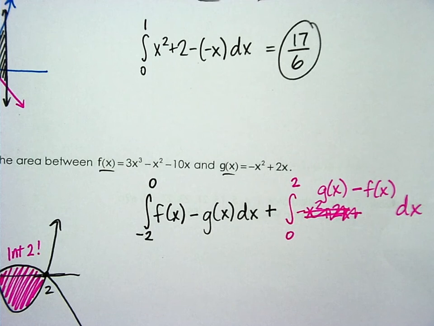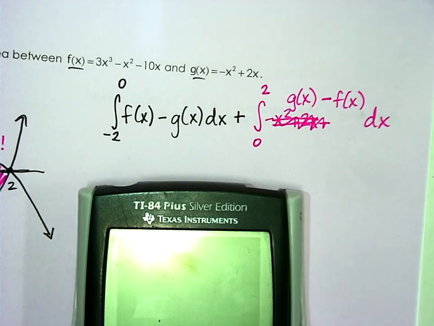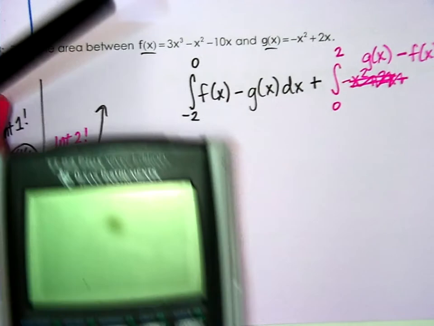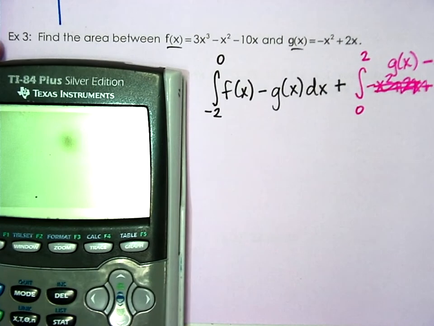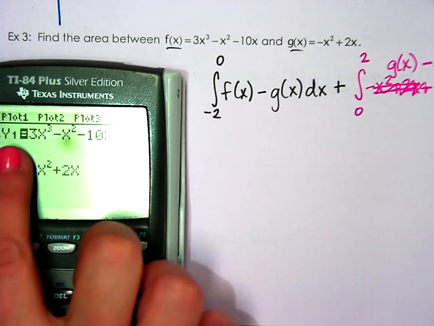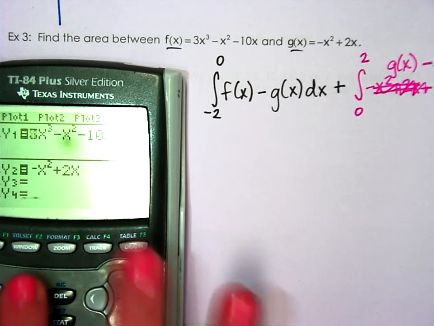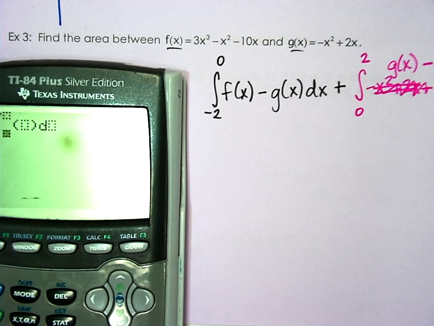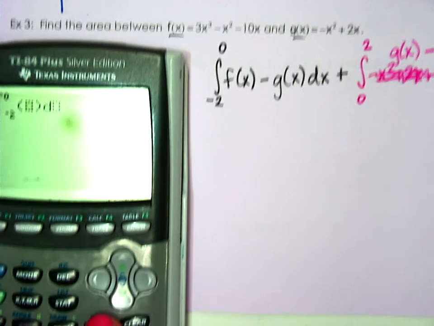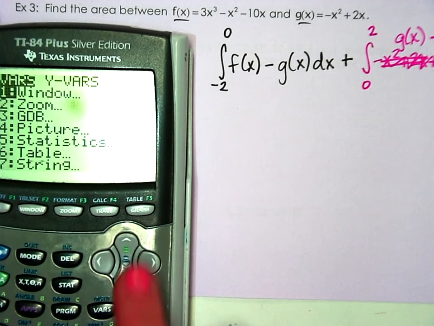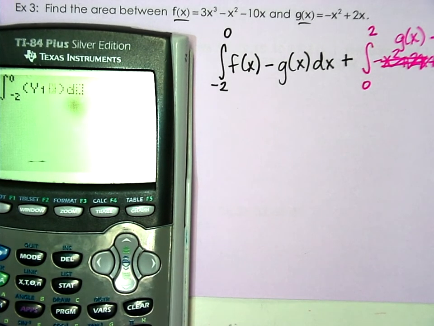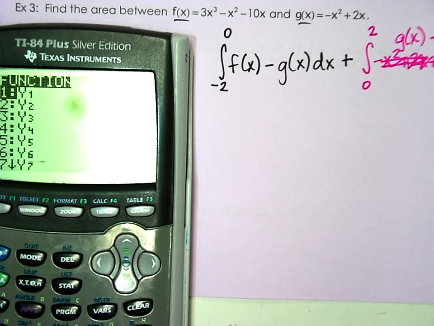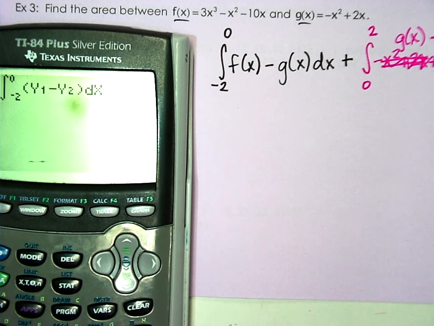Okay, and so once you've got a setup like this, I'm going to go ahead and use my calculator to type this in one single line. So on my screen, I'm going to go ahead and do, oh, you can't see all that. Since f is my y1 and g is my y2, I'm going to use that notation. And I'm going to do math 9. I'm going to do an integral from -2 to 0. And I'm not going to type in the function here. I'm literally going to pull from the vars menu, the vars button down here next to clear. I'm going to pull y1 there, minus vars menu, go to y2, and then I'm going to tack my dx on the end here. So that's my first one. And I'm going to add to that integral the second integral.